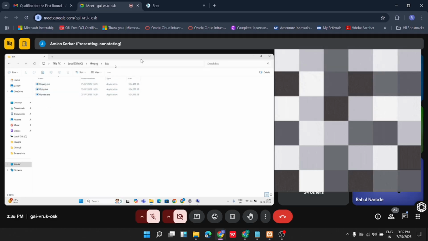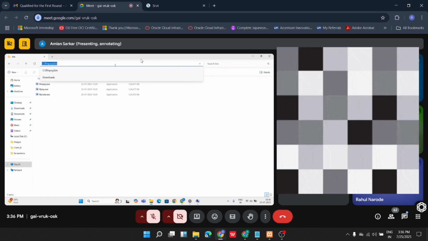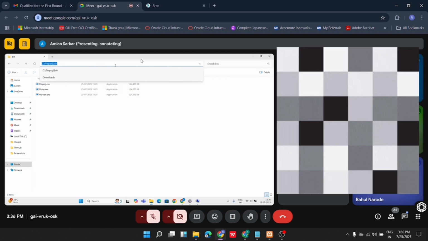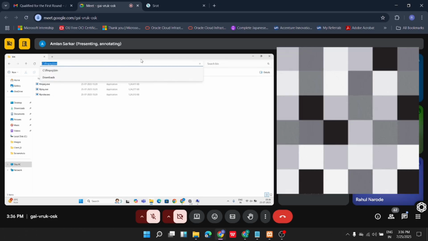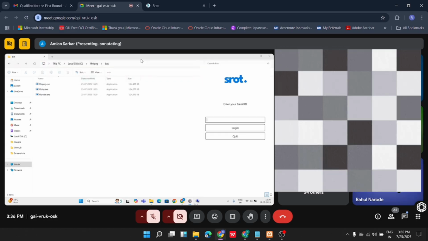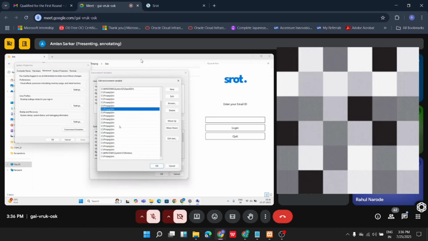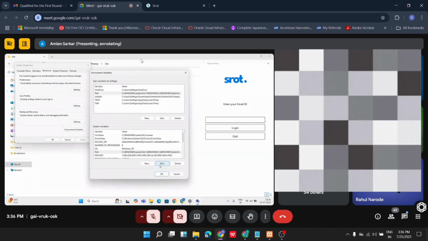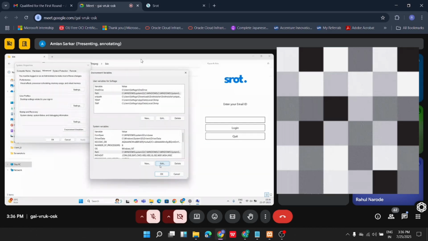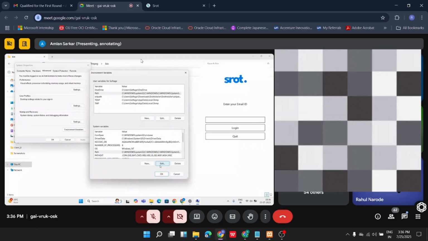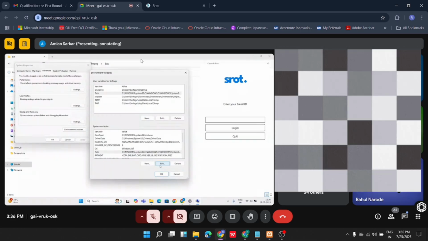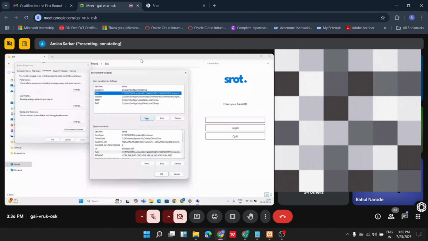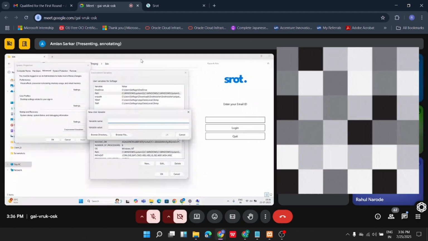So take the address of this folder, C:\ffmpeg\bin, copy this and then paste it onto the environment variables, right? So paste it here and click OK. If you don't see it anywhere, then you can just click on new on path and then paste it.